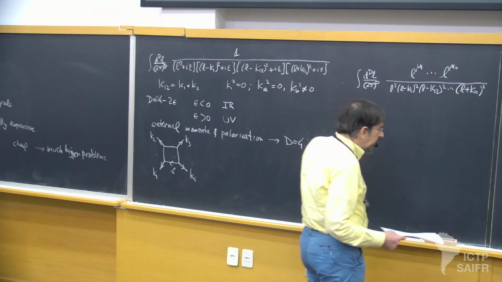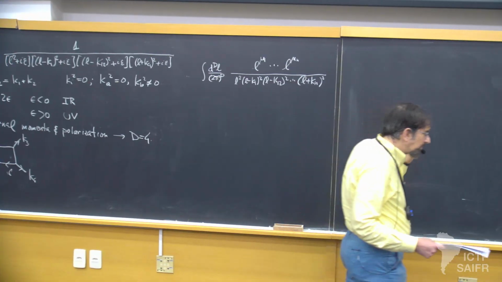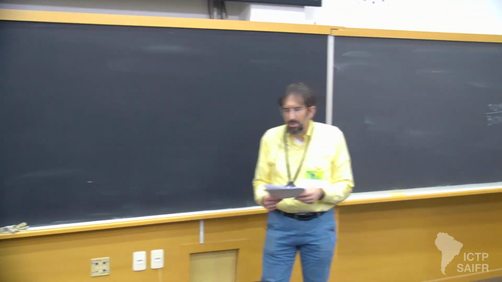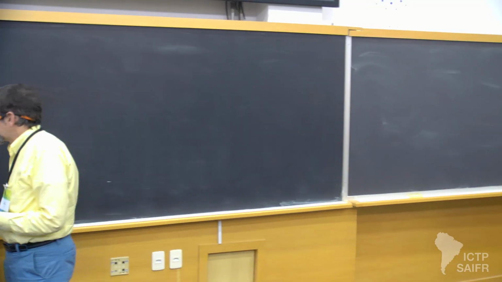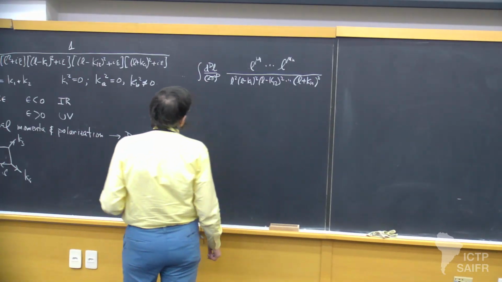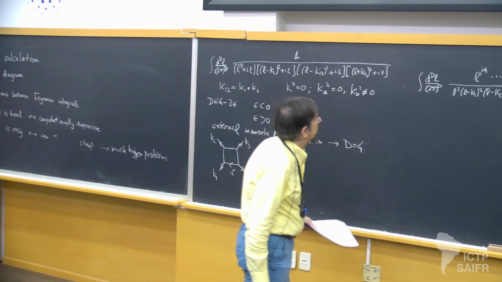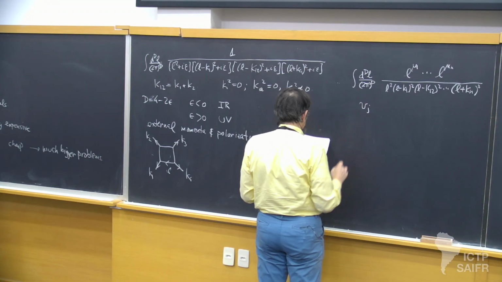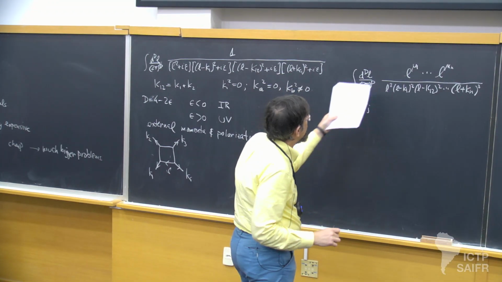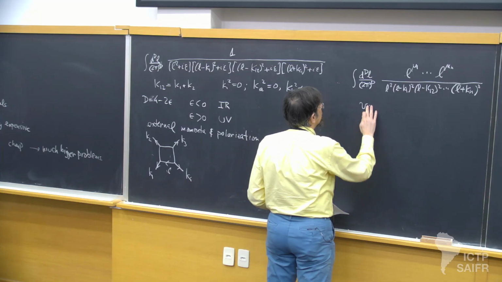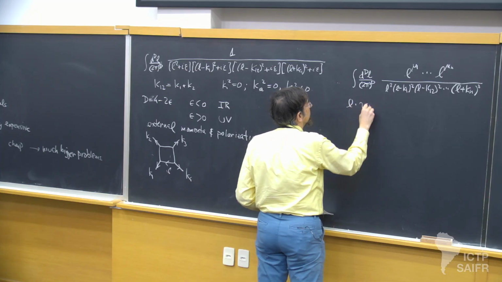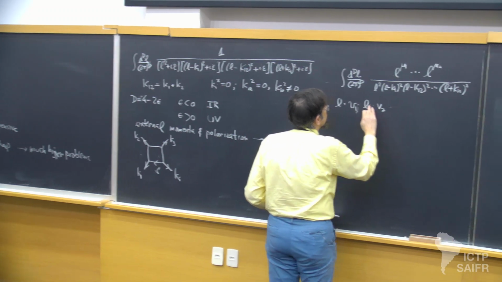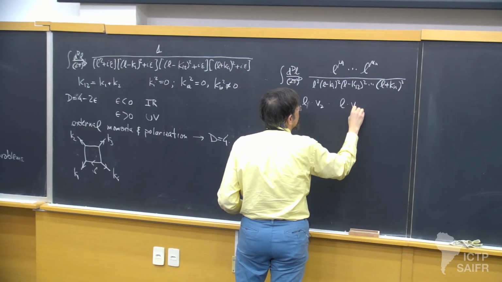Now, these are called tensor integrals, and the traditional way of thinking about it was to deal with them as tensors, but that in fact doesn't really make a lot of sense, because these loop momenta are dotted into external vectors, which I'm going to write here just as Vj. So the way this term will actually appear will be L dot V1, L dot V2, and so on and so forth, L dot Vn.